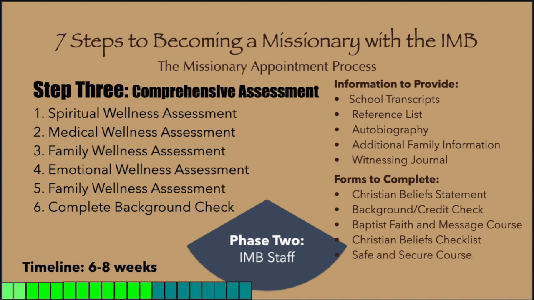You will need to take what's called a Safe and Secure course. This is basically a course for the IMB policies on your working with minors, because there are going to be minors with you. There are going to be other missionary families and their kids, and you need to understand what their policies are in regard to keeping kids safe and secure, so that you keep kids safe and secure, but you also protect yourself from false accusations by anyone in this area as well. And they take the protection of children very highly, and so this will be important.